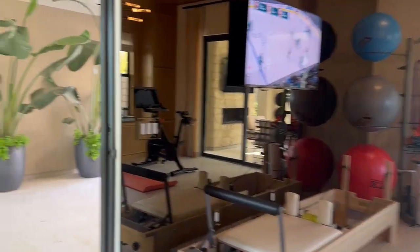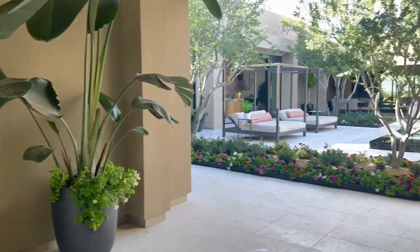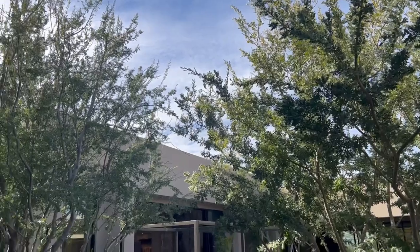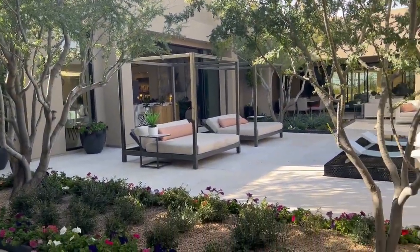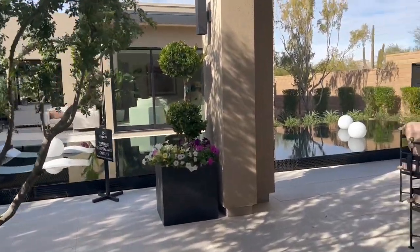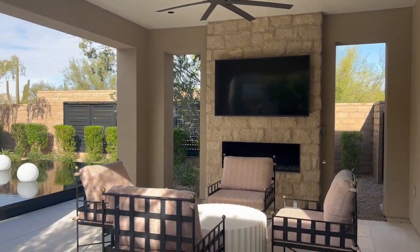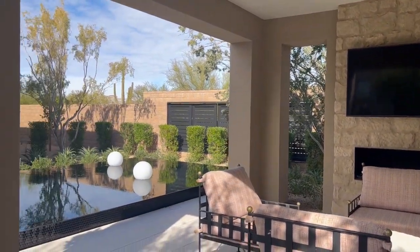I'm going to come back out into the courtyard. I want you guys to just see this — take this in for just a little bit. You've got these trees, the landscaping is beautiful, and a nice seating area. The pool. Got another seating area over here — it's like its own patio with a TV, fan, and fire pit. I really like that because at all times of the year you can be comfortable.